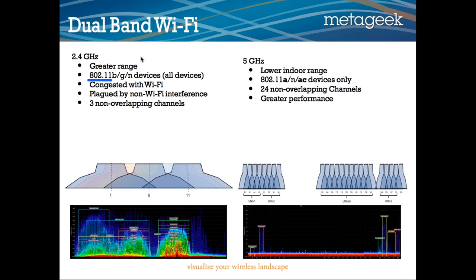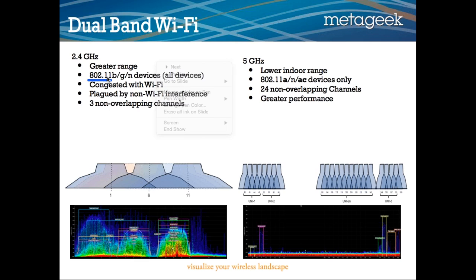It had a maximum data rate of 1 or 2 megabits per second. I don't remember off the top of my head, but it was a slower data rate, like 1 or 2 megabits per second. And it was originally intended for wireless barcode scanners in warehouses. So 802.11 was a 2.4 gigahertz standard that had a slow data rate and was only present in the 2.4 gigahertz band.